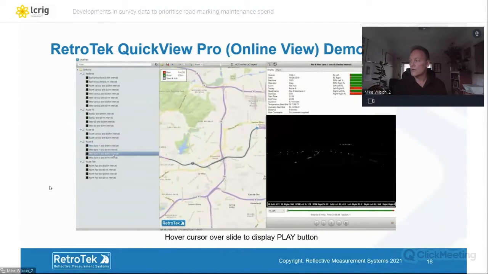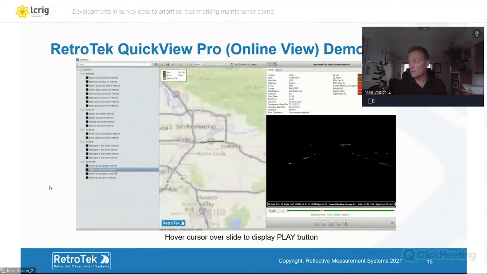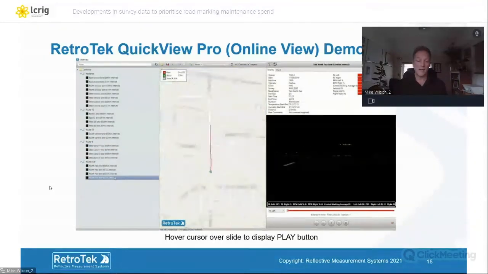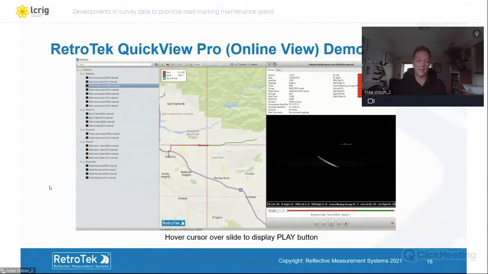And at the top right, you're getting the results, green being passed, red being failed in this particular case, depending on the thresholds that are being put in. As you can see there's a lot of red, so it's failed. And when we look at the video, you can hardly see the line markings. So we know that there's a problem in that area. We know that the markings need to be maintained, need to be upgraded in that section because we can't see them. And obviously from a road safety point of view, that needs to be addressed.